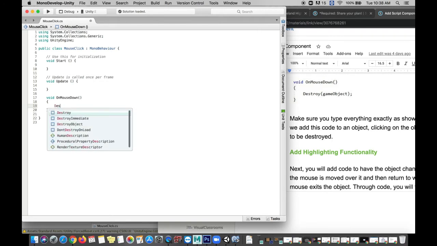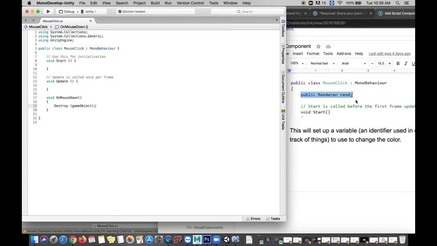Now that I have my container here, I'm going to put the code inside. The code here is Destroy(gameObject). It's important to note that this line ends in a semicolon. This line here is an example of a statement. A statement is simply a line of code that does something. You can think of a statement a lot like a sentence, and just like every sentence ends in a period, every statement must end in a semicolon.